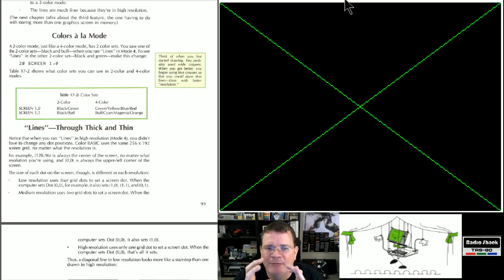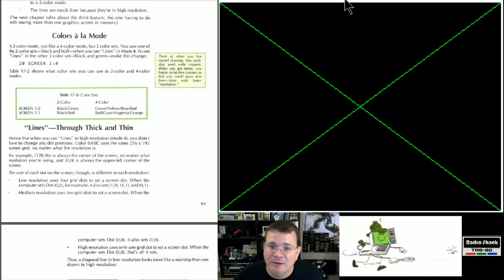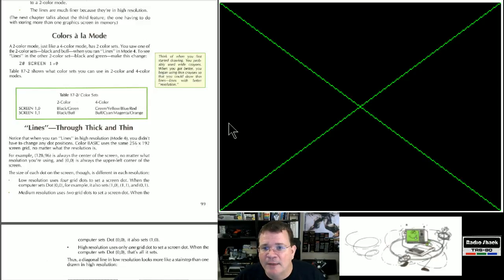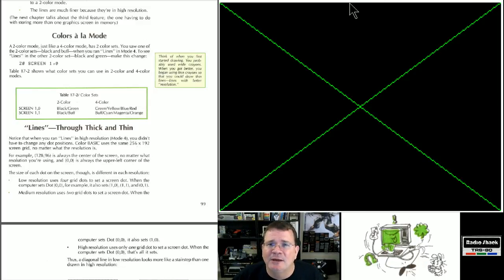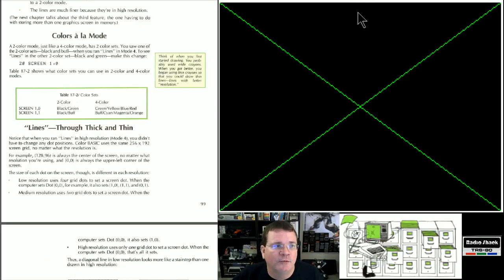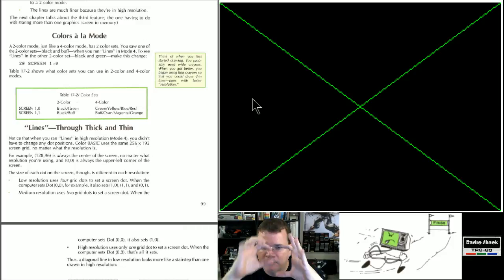But rather than having to figure out all these relative resolutions in your different modes, and the low resolution mode was even lower than that. That was 128 by 96. So it became basically a quarter of the screen. So the low resolution is about a quarter of the screen. And then they stretch it wide and stretch it tall to make it fit, so you get really fat pixels.